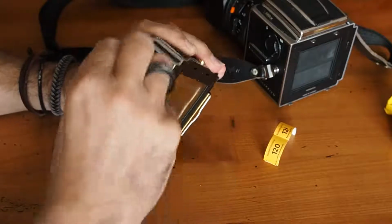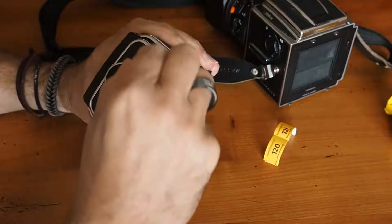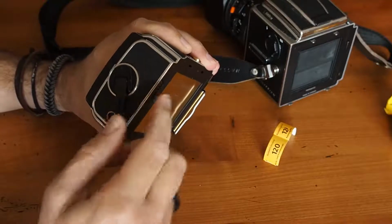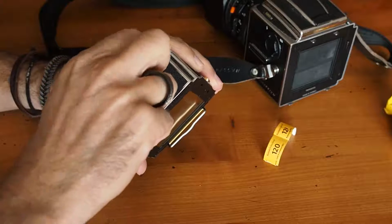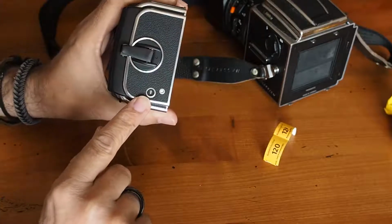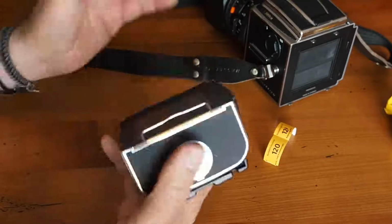This is automatic, it will stop by itself when I reach the number one. I turn, it will stop by itself. If it's not in the right place, you can turn back a bit to place it perfectly. As you can see, it's number one and the white dot next to it. It means it's ready.